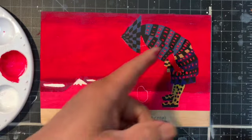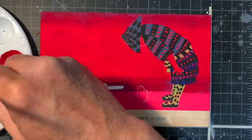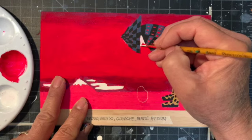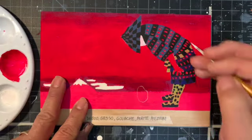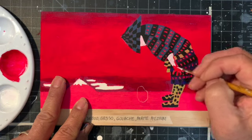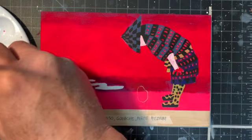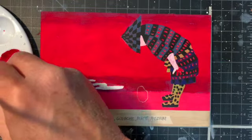I've continued painting the figure. It looks like it needs a head or face and also a hand. I'm going to do this kind of abstractly — it's not going to have a lot of detail. Coming back to the arm: this is just gouache paint with a little bit of matte medium added to it, and not that much water because the matte medium dissolves the gouache paint anyway.